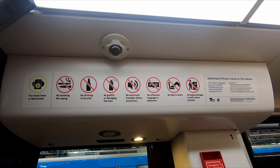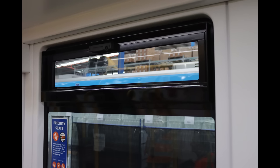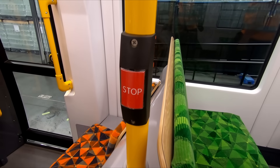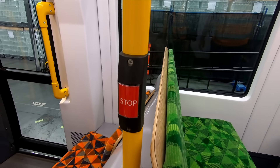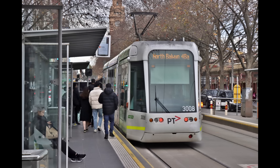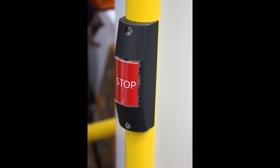One small but important feature of the trams is that there will be some openable windows. These are quite small and there are only four in total, two at either end of the tram, but at least it's something. Another small thing I was very pleased to see is that the stop request buttons are push and not touch-sensitive like on the C1 Class tram. Those touch-sensitive ones cause no end of trouble as people accidentally brush against them, causing unending beeping and the tram to stop unnecessarily. Push buttons like these are far better in my opinion.